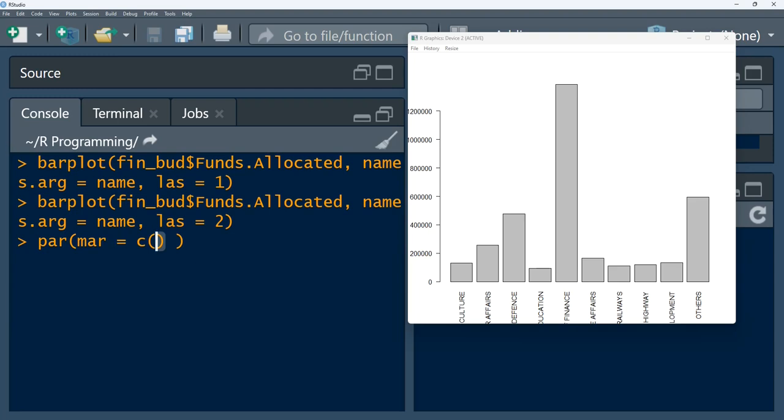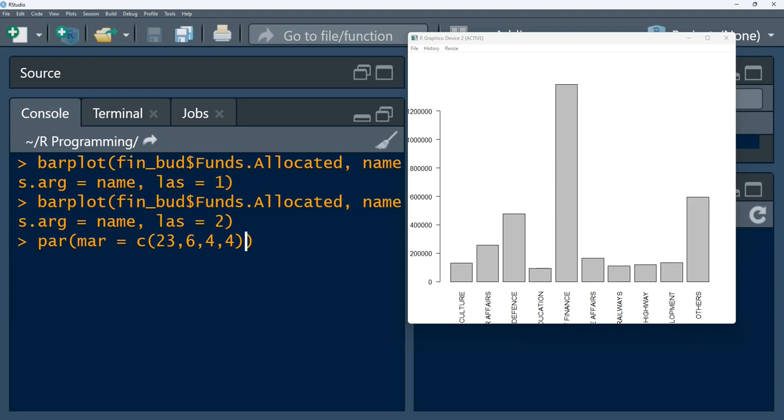Inside this vector, we set the margin size in the order of bottom, left, top, and right, so we have to pass in a vector with length 4. Let's say in this case we pass in 23, then 6, and then 4 and 4. If we set this to 23, we are saying that here at the bottom the margin size is set to 23 so that we are able to see these department names.